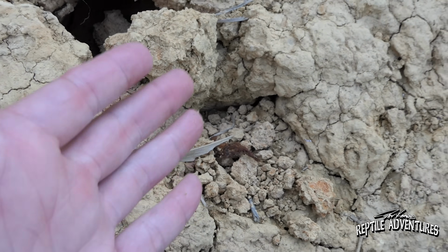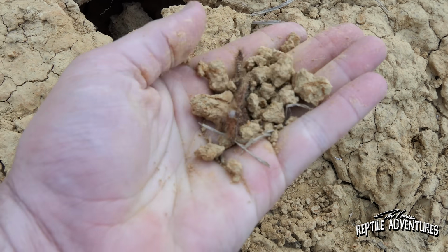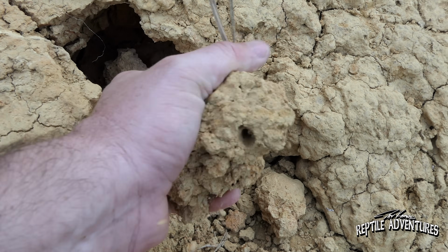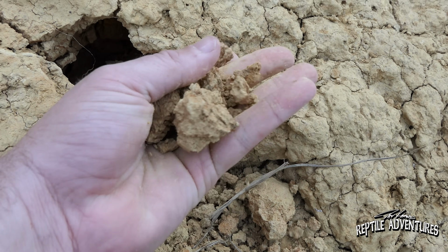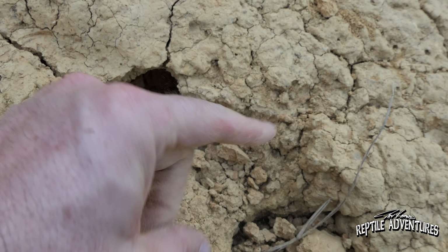It's this hard-packed kind of dirt clay, and most of Thailand is covered with this kind of really loose soil, and monitor lizards love to dig. So this is what the substrate here in most of Thailand looks like. It's this hard-packed clay. It just kind of breaks apart, and the monitors love to dig and root in this stuff. But I would not use anything this hard packed as your substrate in your enclosures, even though this is what the monitors in this area are living on. So my recommendation for your substrate for your water monitors at home would be to use something like Freedom Breeders cocoa blocks. Something that they can dig through and get that enrichment, but something that's not as hard packed as the surface that they're living on out here that could really injure their claws in your enclosures at home.